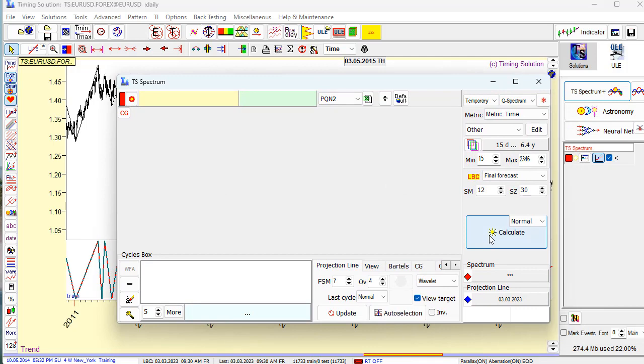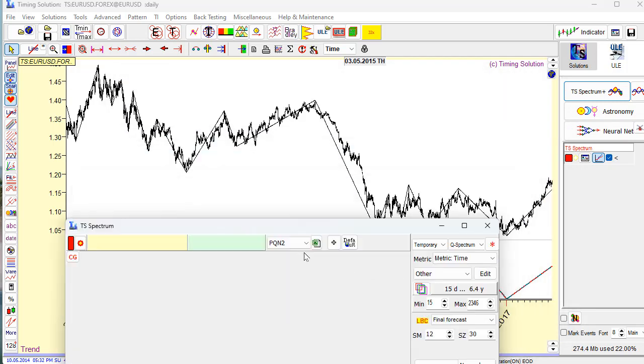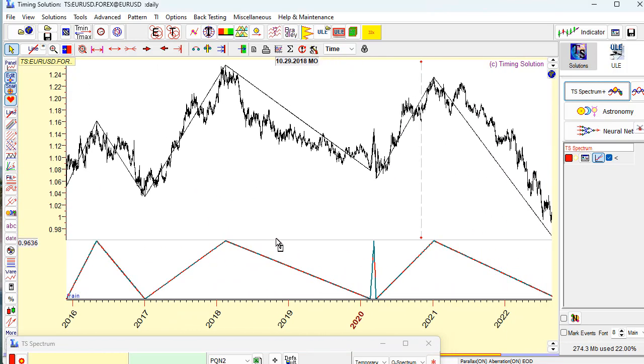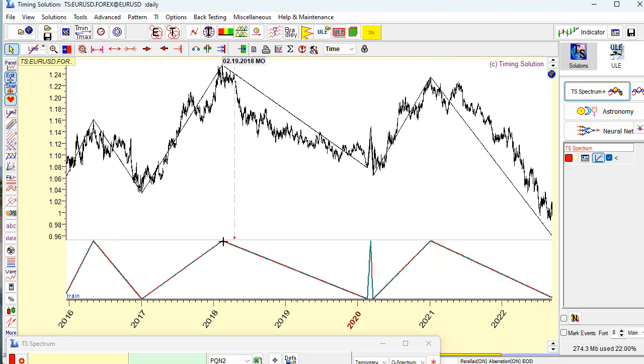We can try to calculate a spectrum, but I tell you, the spectrum is not working here, it gives strange results. We can try to calculate, like in astronomy, a neural net model, try to build a neural net dynamic model to forecast this zigzag, because you see, if we can forecast this zigzag, we can forecast turning points. You see, this is top, it shows top, this is bottom, it shows bottom. But this approach I did, from my understanding, is not working.